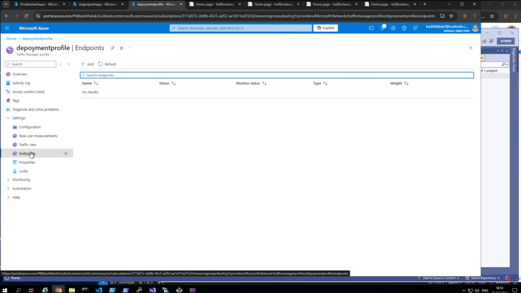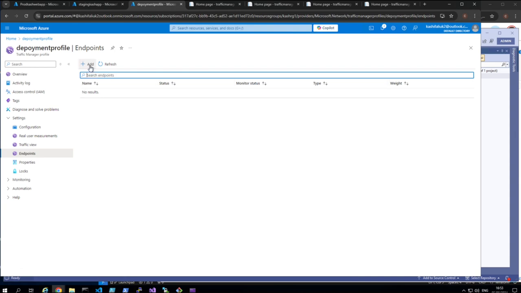In our case, we have a web application, so our endpoint is our web apps, which is a PaaS service. PaaS is platform as a service, so basically the infrastructure is provided by Microsoft. We don't have to worry about it. They manage it, the patches and whatever infrastructure they have.